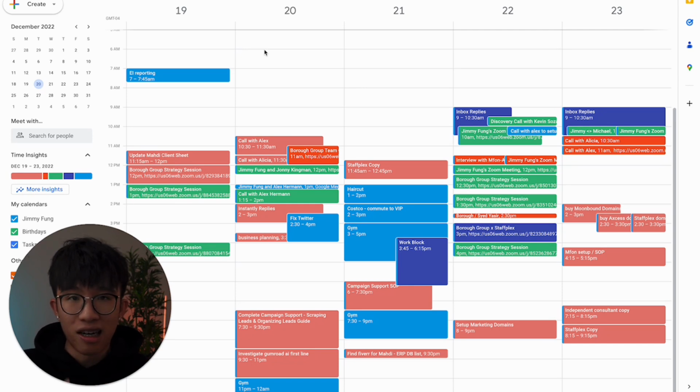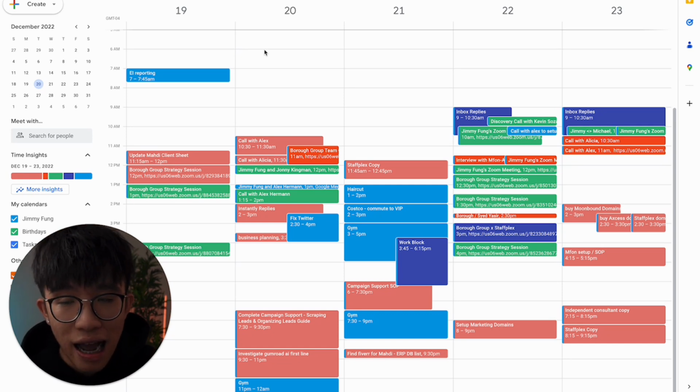Breaking down the calendar, luckily I document all my stuff on Google Calendar, even to today. And I'm able to go back a year and a half earlier, 2 years earlier, and see exactly what I was doing on what specific date, what type of calls I was doing, what I was doing on a day-to-day basis. And that's how I was able to show you this today. So hopefully you can see what my day-to-day process looked like.